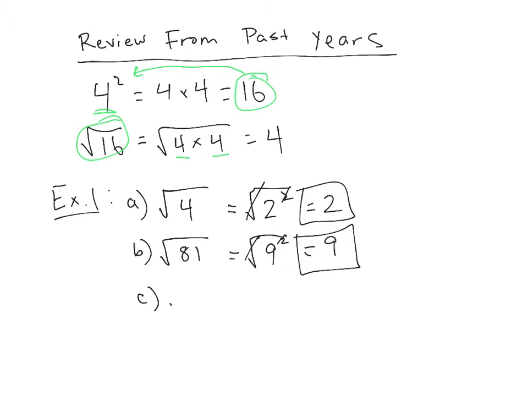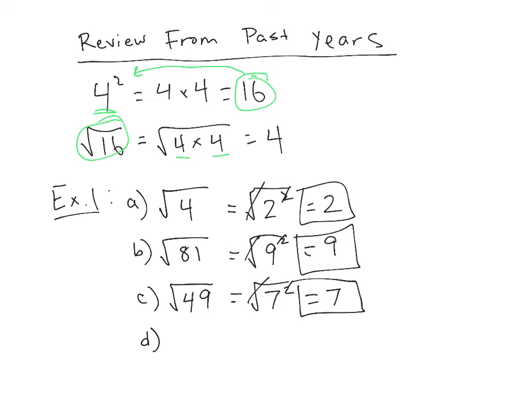You go ahead and try this one, the square root of 49. What would that make? Enter your answer when you're ready. Yeah, so 7 times 7, right? The square root of 7 squared. So the square root of 49 would be 7.